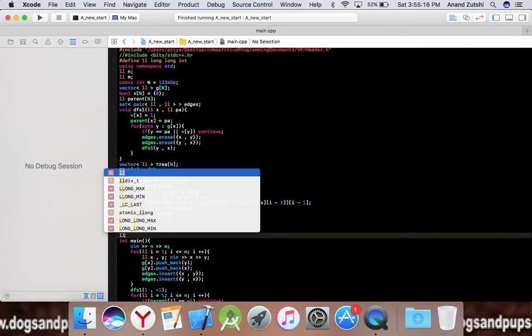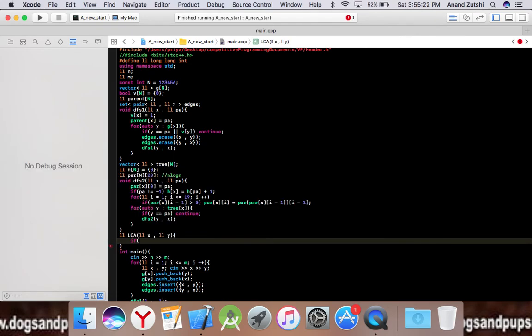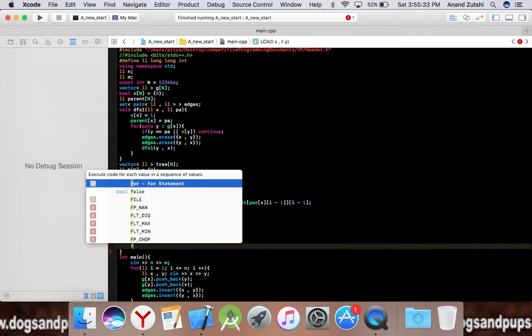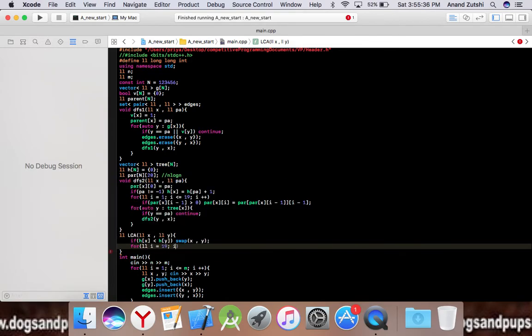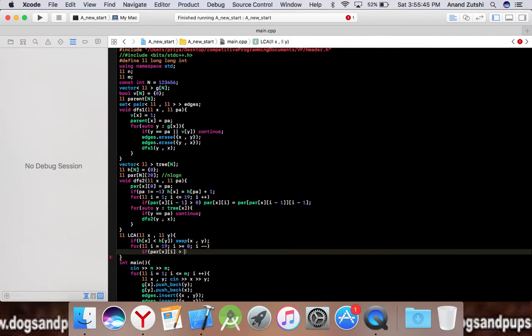Okay, let's find out LCA of x and y. This is a very easy function actually. If height of x is less than height of y, we just swap x and y. Then we start from the parent of x, while i is greater than 0, because it is below actually.